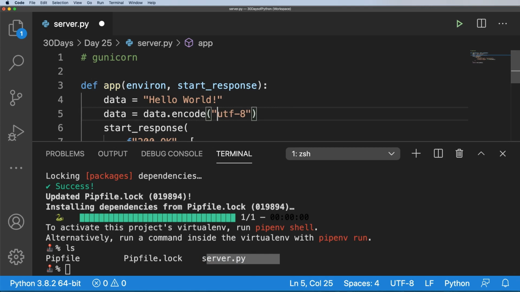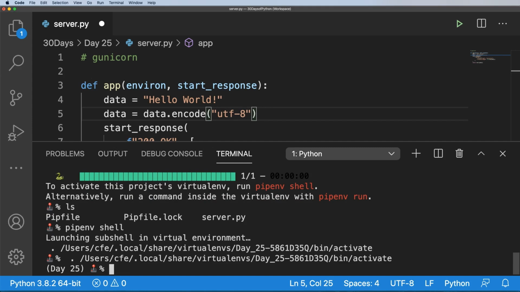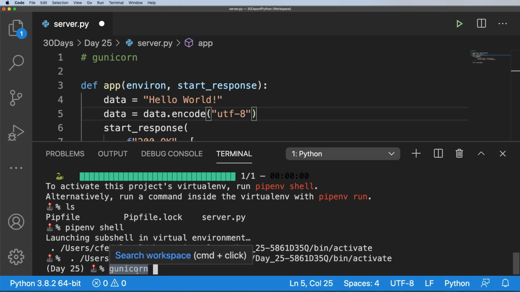So the first thing is I want to run this. I'm going to go into the pipenv shell, make sure my virtual environment's activated, and then we'll do gunicorn. That's the name of the command that we want to run. This is absolutely a command that's production ready, as in if you brought a real web application live into a live server, you could totally run this. Gunicorn is one that I use all the time. codingforentrepreneurs.com uses gunicorn as its primary thing.